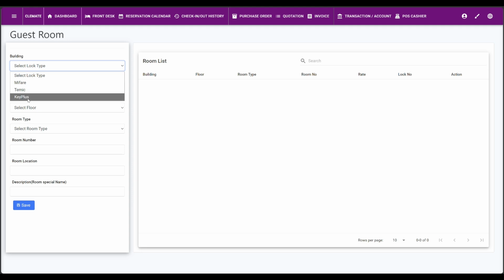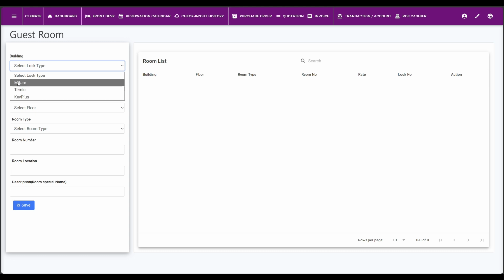If it's Key Plus, you should choose Key Plus, as you will not be able to issue the card for the door otherwise. But if you are not using card for door, you can choose any of them, it will work.